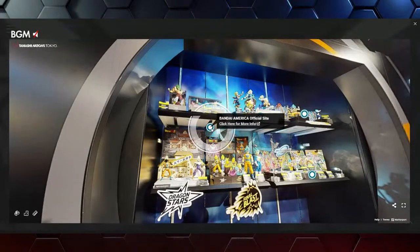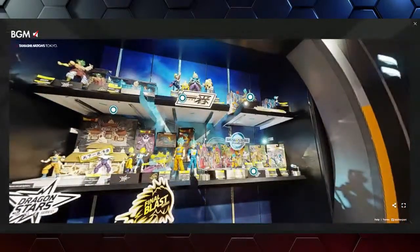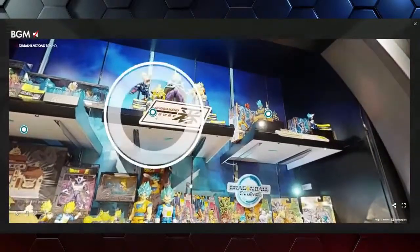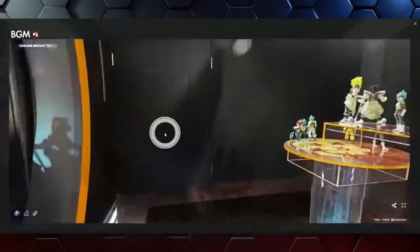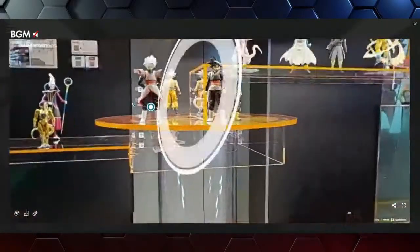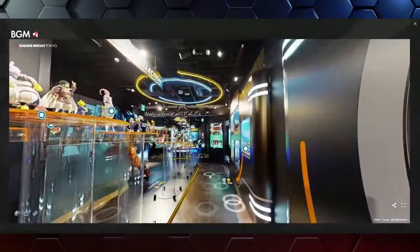When you click, it says 'for more information' and takes you right to a site where you can either purchase or get more product information — which is pretty neat. Same with the Ichiban figures — that'll take you to Bluefin Brands where you can buy them. Just for everyone's edification: Ichiban figures are fixed statues with super detail. They're not quite Figure Art Zero, but they're at a lower price point and just great to fill your shelves with.